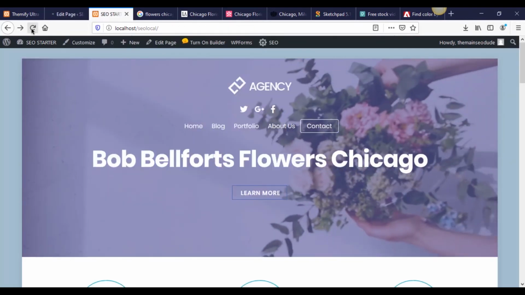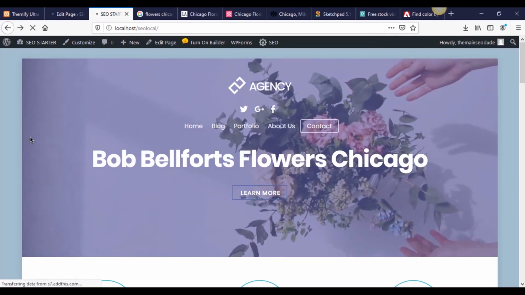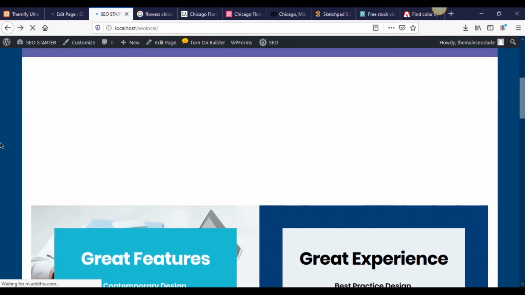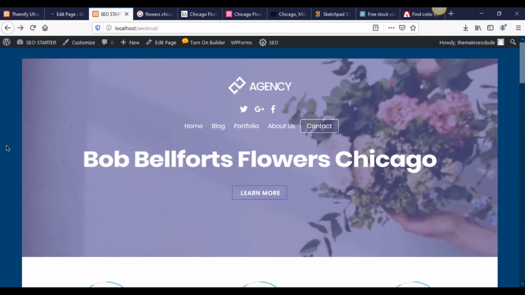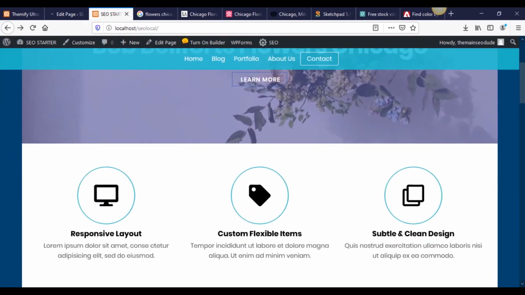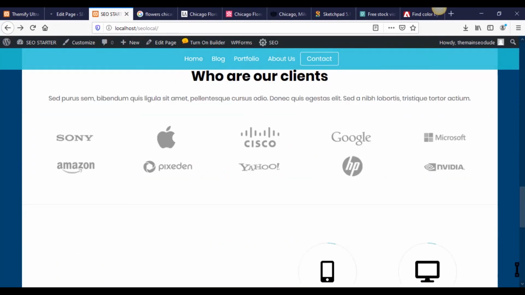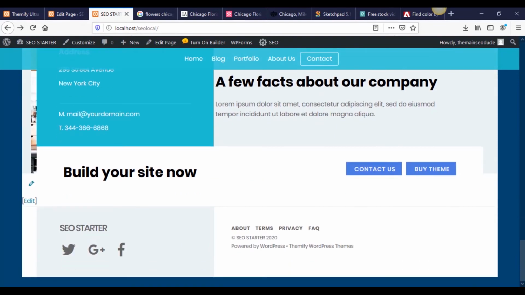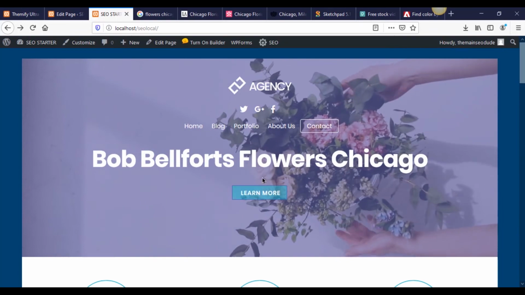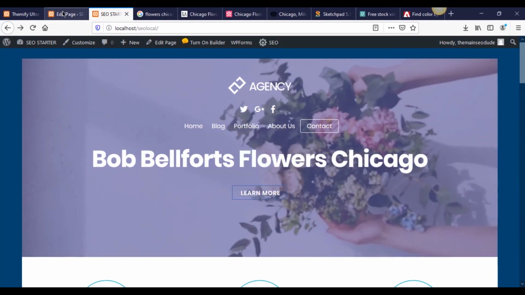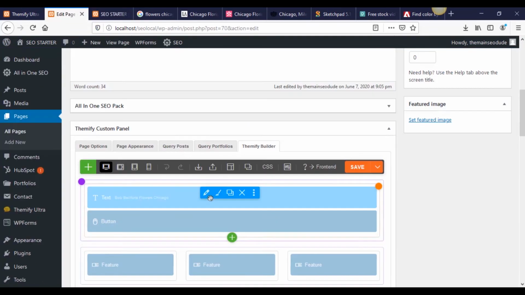I'm just going to go ahead and save that and throw it back out. And it's quite a bit darker. I'm not really a huge fan of the dark. I think it's a little too dark for my taste personally, but if that's also what Bob came in and said, hey, I love this, this is what I want, then we would leave it. But in our particular case, I think I might go a little lighter. I kind of wanted the flower shop to have a little bit lighter colors.